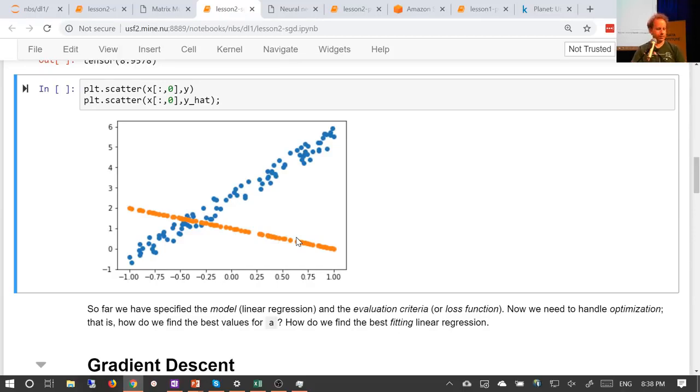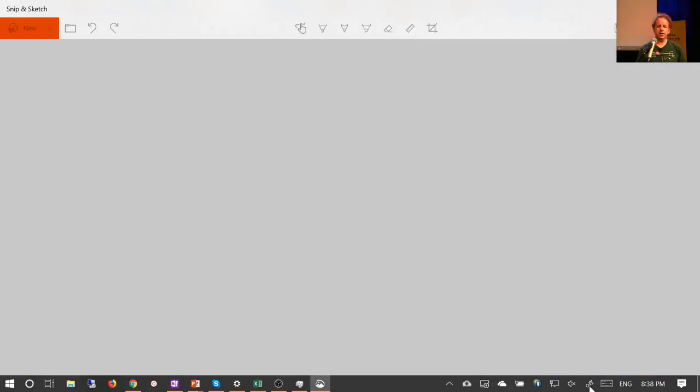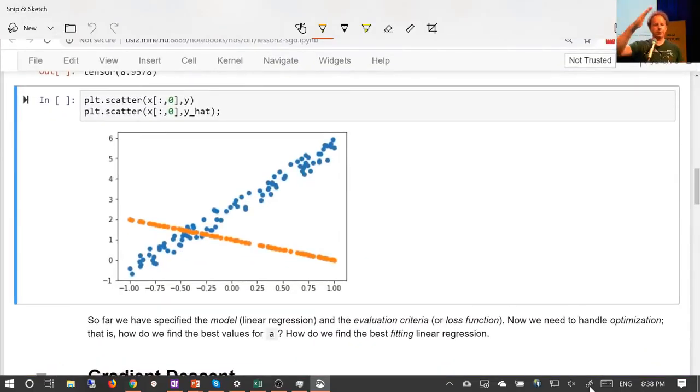Well, there's only two numbers, right? The intercept of that orange line and the gradient of that orange line. So what we're going to do with gradient descent is we're going to simply say, what if we changed those two numbers a little bit? What if we made the intercept a little bit higher or a little bit lower?